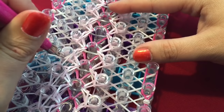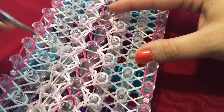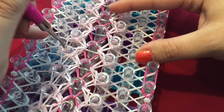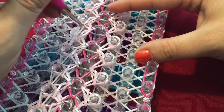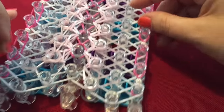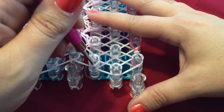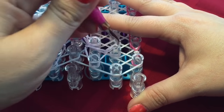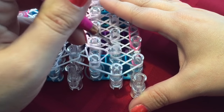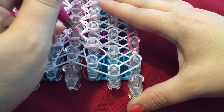So we'll do one more on this side, and then we'll start the other side. So we bring that over, bring the bottom up, stay in that peg, bring this one to the center, and then bringing this one straight forward. Okay, so then let's come over to this one and start. You can start the design pulling over bands on this one here. I didn't, because I just wanted to clarify which bands go where. So then we just pull this one inside, and then this one comes straight forward.